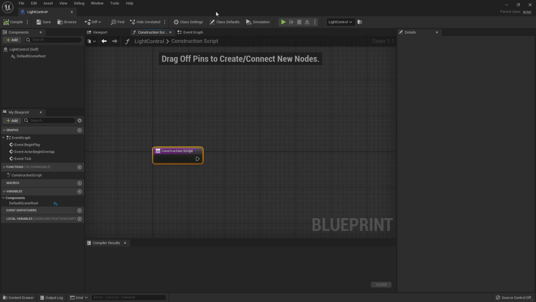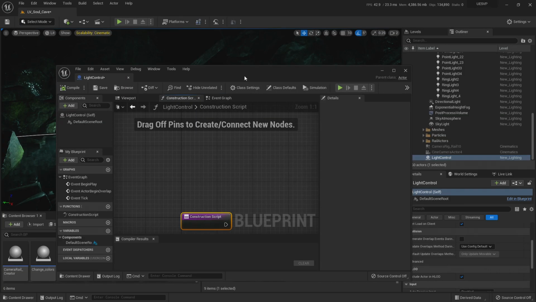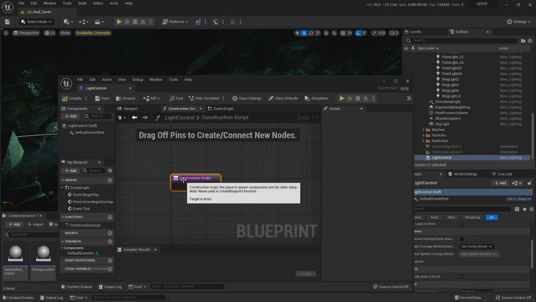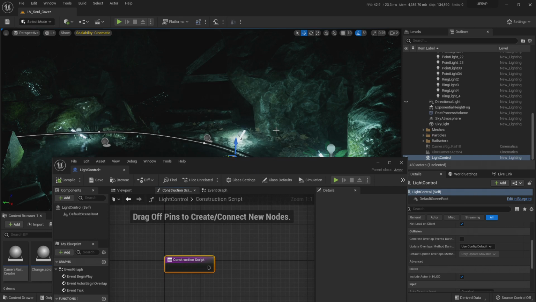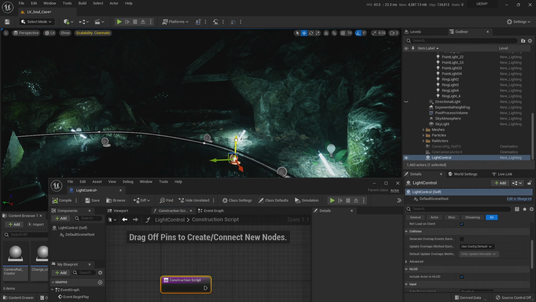So I guess the real magic here, apart from the construction script, is to find out a way to connect things. Like this blueprint is going to be an actor inside this level. So now we need to inform this guy right here that he has things around that you want to connect with and start changing attributes of them.